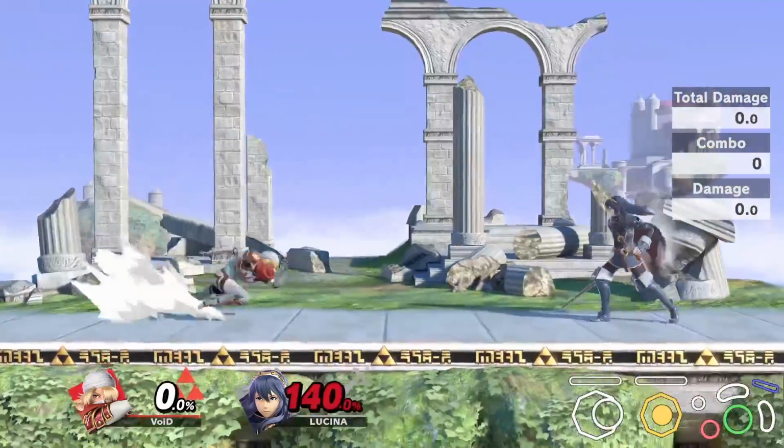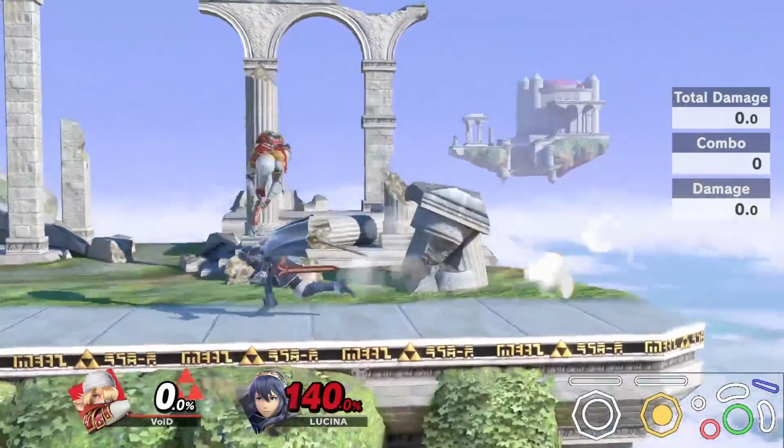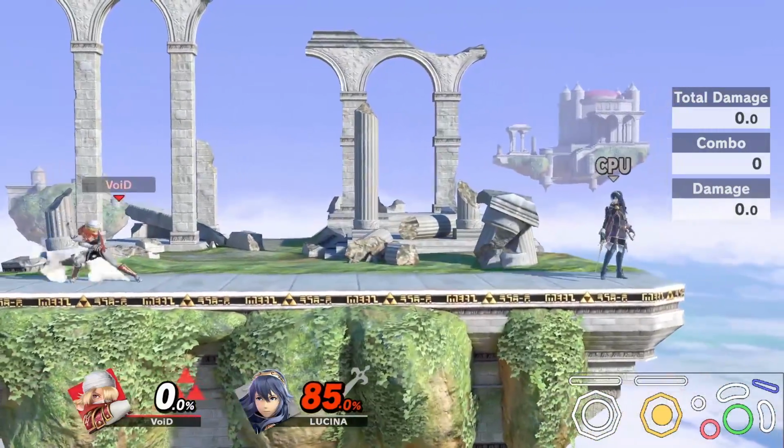The more common option to kill people with a bouncing fish setup will be weak nair or strong nair into bouncing fish near the ledge.